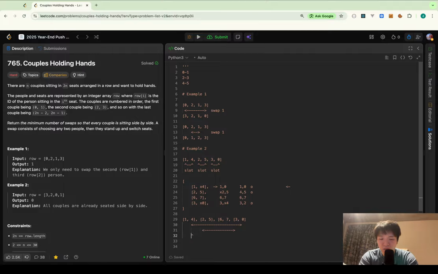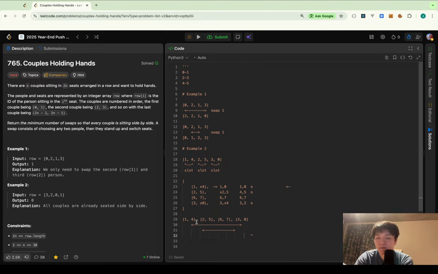So now I move this pointer and I start from here. But as I said, this is already met. They're a couple already. I keep going. And here, 6 and 7 are in a couple. So I can keep going. And this too. So yeah, I end the iteration.